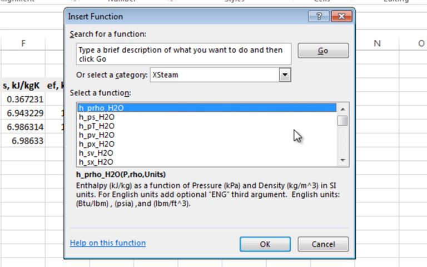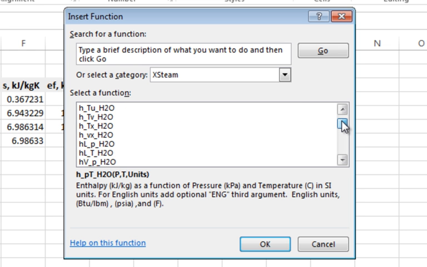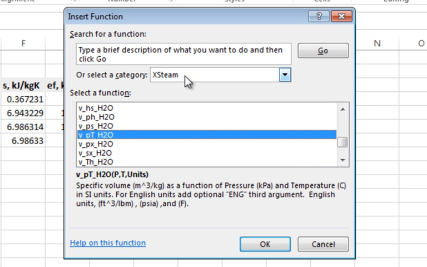So if you click that X-steam, now you see all of these functions and their description. So the enthalpy is a function of pressure and temperature for water. And then the little description. And you can just scroll. Pressure. There's a lot. But you have to get the right syntax. That's what you're looking for. You know what you need. You know where to go to find it to be reminded of the syntax and the inputs. And there's a whole bunch of them. Does that help?